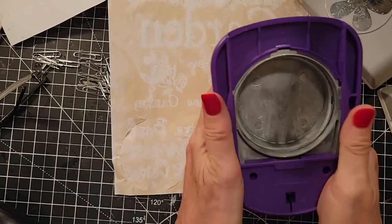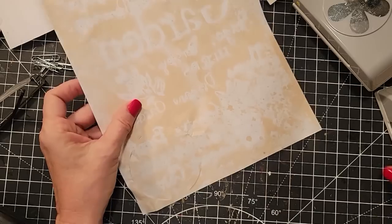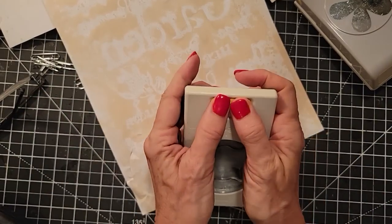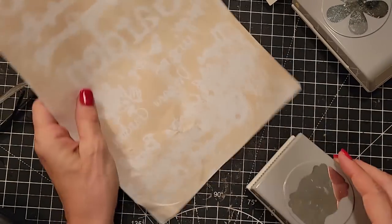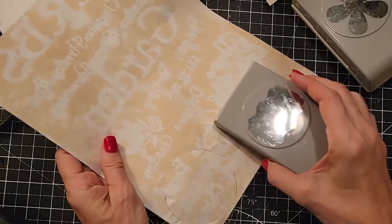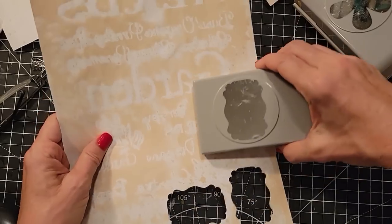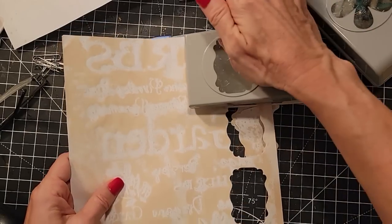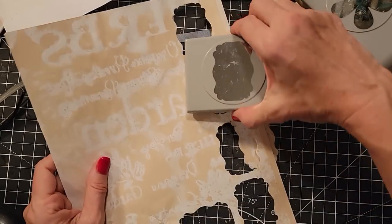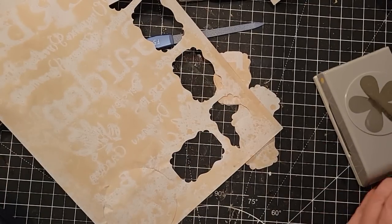This used to be a great punch — what happened? Maybe it wants more than one sheet. Let's see if these other ones are happy with one sheet. This is an EK punch — now we're hoping all goes well. That's the sound we want, that nice click. Let's just keep going with that one. The other guy is usually pretty reliable, but he pooped out today. That's okay, we have others.